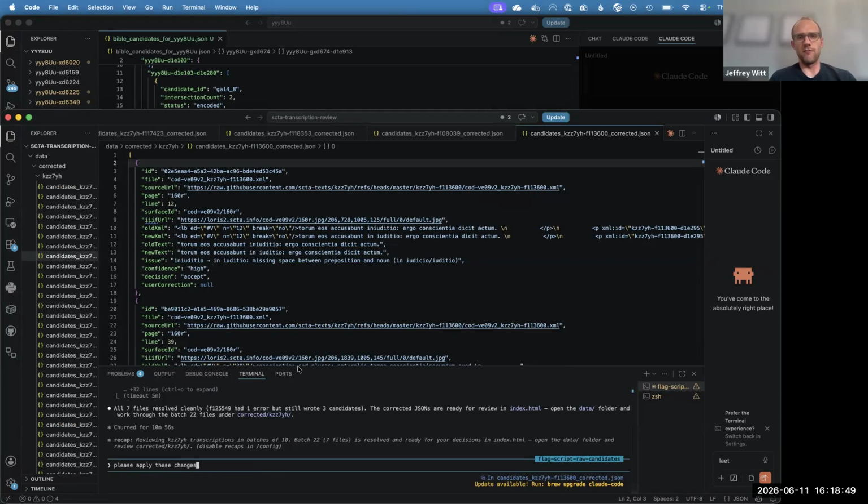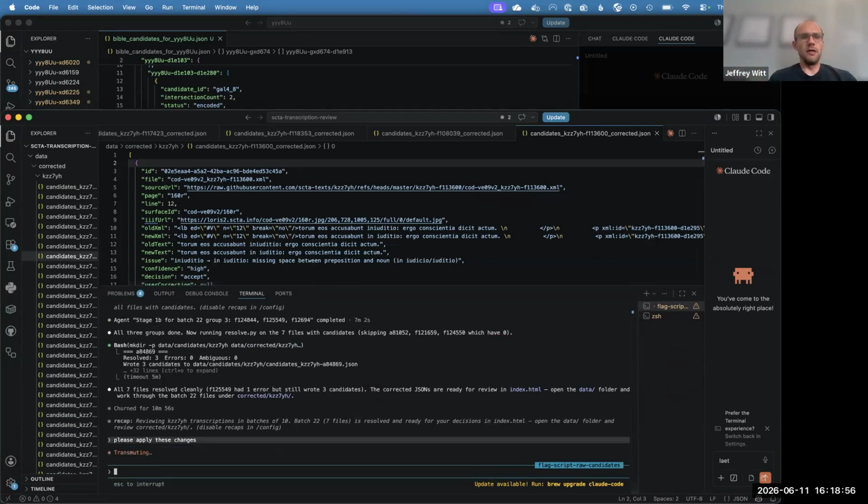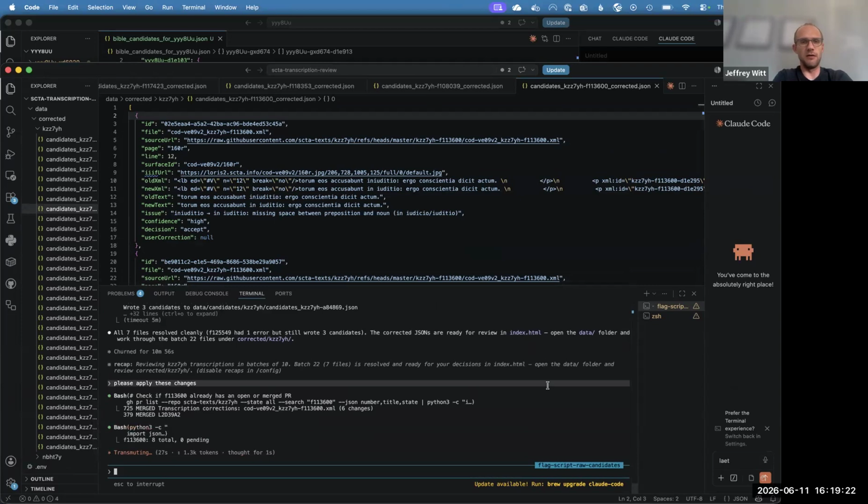And now it's going to try, for all the ones that we accepted, to do an automatic line replacement. Anything that we modified, it's going to try to do that automatically first. And then if there's a token mismatch, or if we've done that double slash, then an LLM is going to apply that change manually, inspect each case, and decide on what the best solution is. When it's done, it's going to submit a pull request for each file changed, and we'll be able to review the pull request. So we'll just see how long this takes.